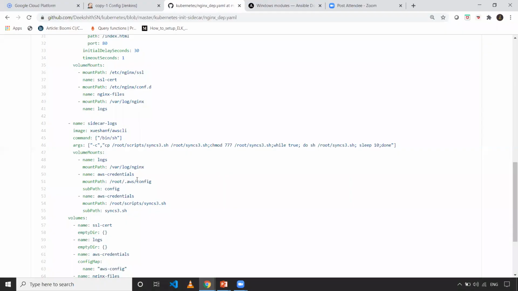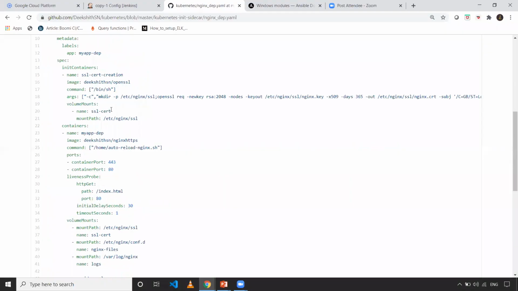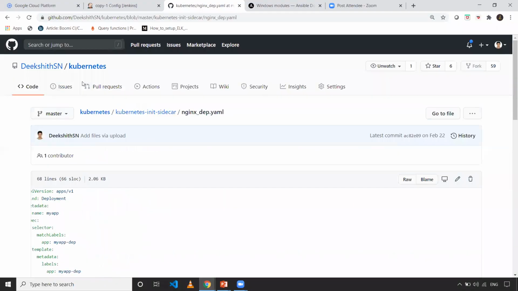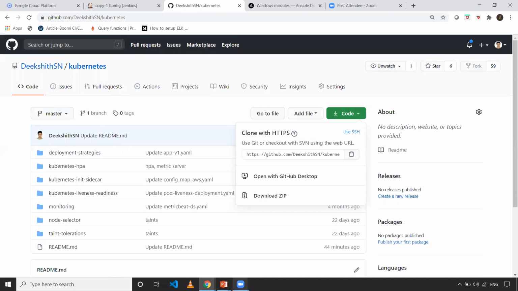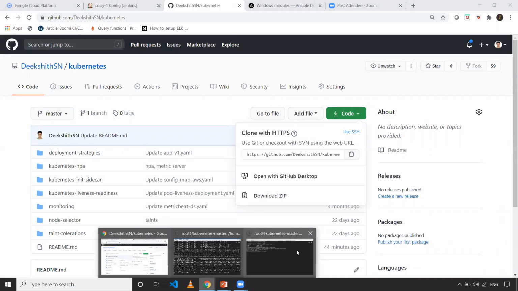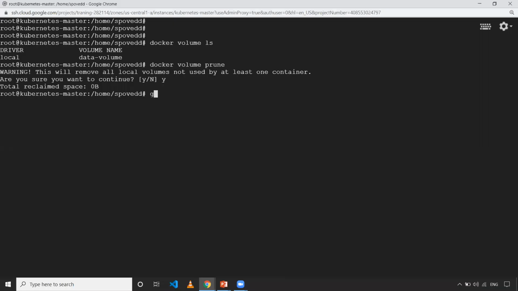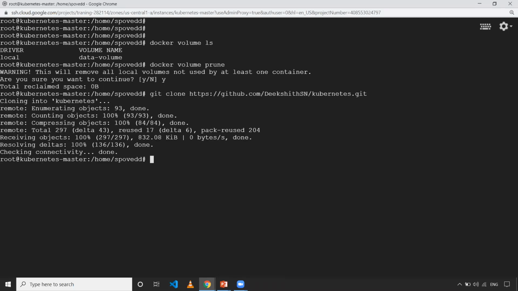So for this, we will just clone this repository and deploy one of the deployments, and I'll show it with an example. Let me clone this onto my machine. Git clone and the URL. When I do ls, Kubernetes is there.